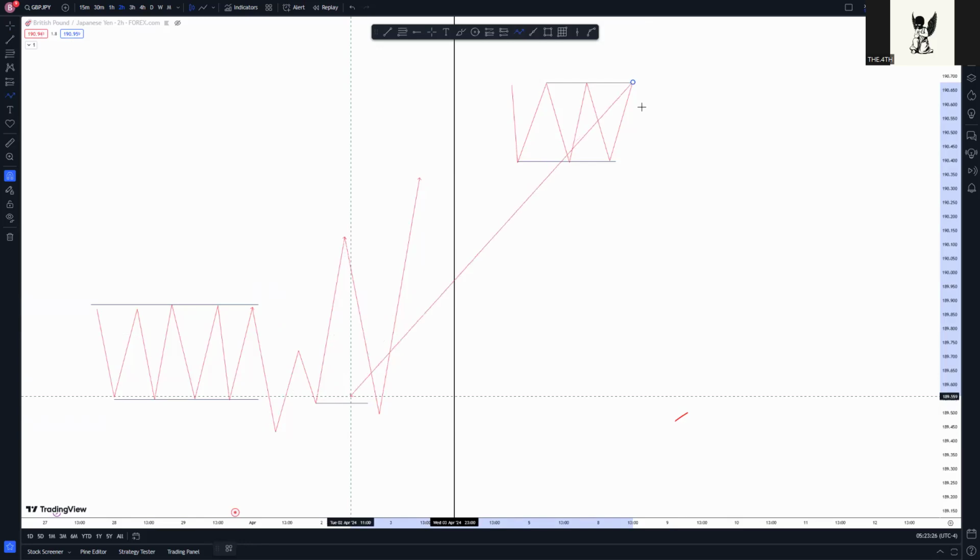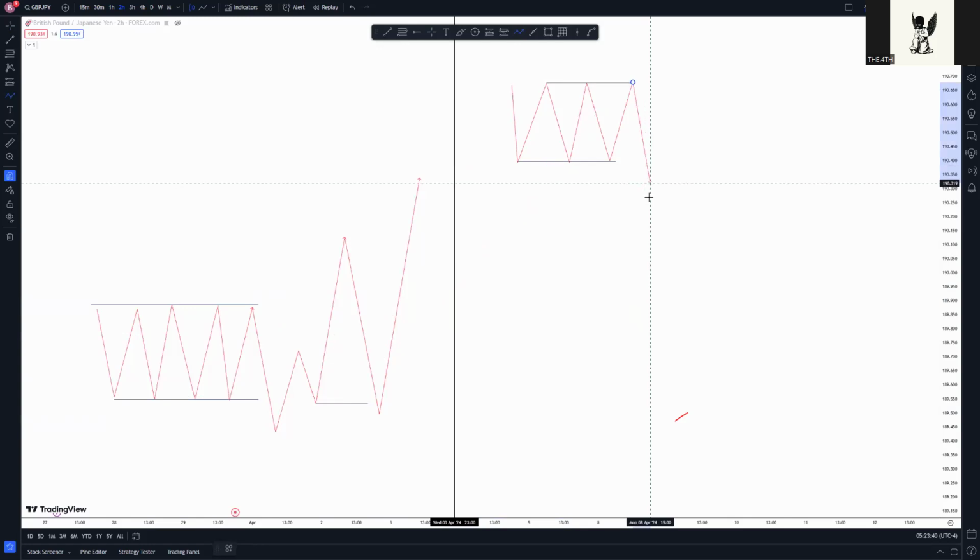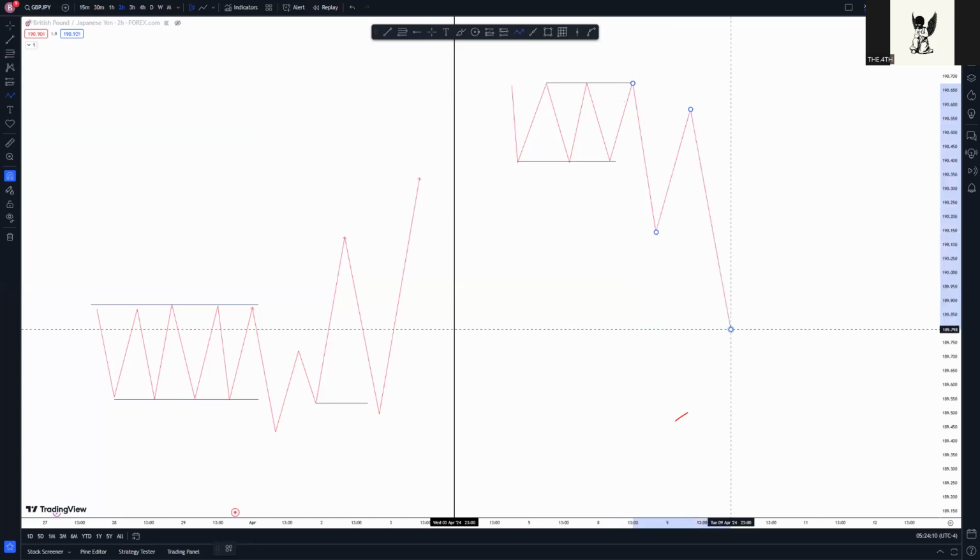So the second formation in a consolidating market is that after price consolidates for a very long time, price is going to break out from that consolidating phase. So the second thing you always want to see price do is break out. This is what people call the breakout and retest. After price breaks out, there's every likelihood that price is going to come back to the balance and imbalance that was left out here, right? Price comes back to rebalance an old imbalance, and price continues to give you that order flow to the downside.